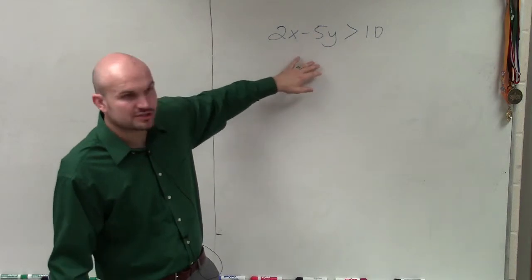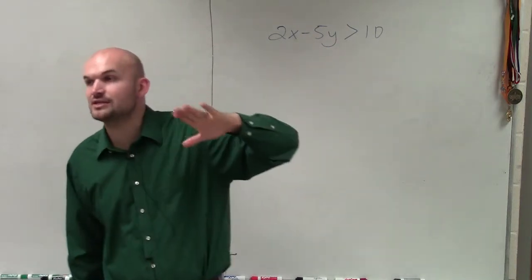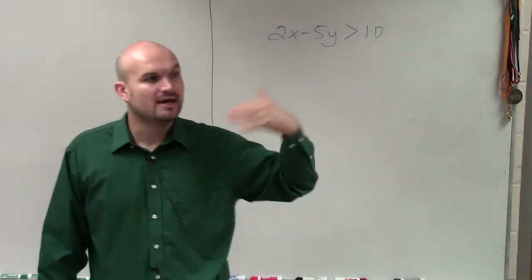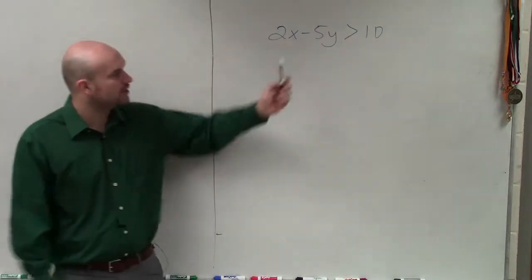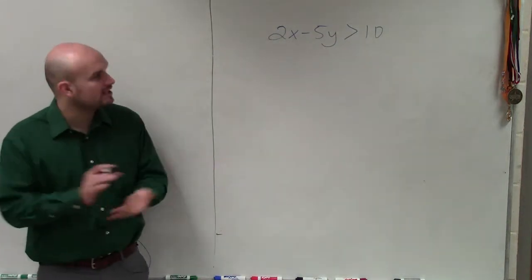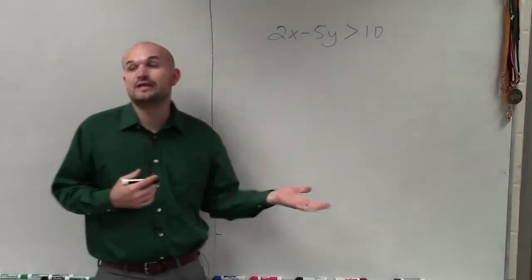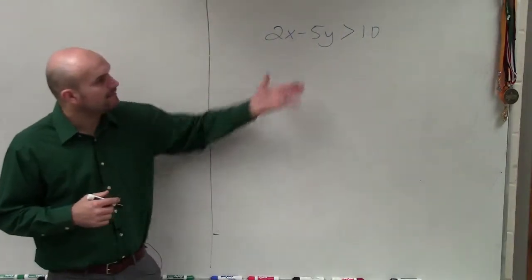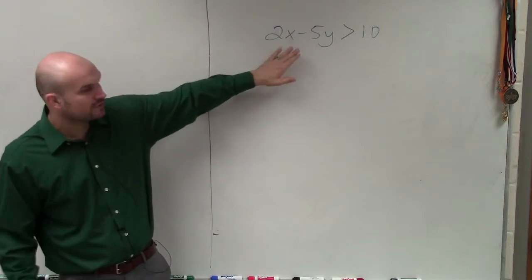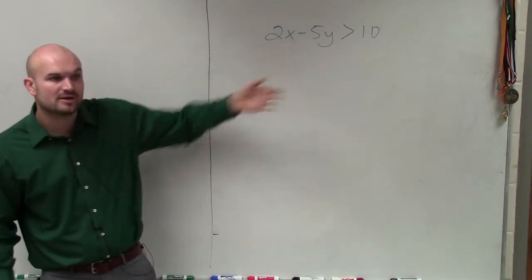But what I want to do is just review graphing, because as you guys can see, that's what your test is on, is graphing. And we're going to be doing a lot of different graphing. So when you have an inequality or an equation that's in standard form, the first thing we want to do, unless you want to use intercept form, which you could on this one, but I think the preferred method for a lot of you would be to rewrite this into slope-intercept form.